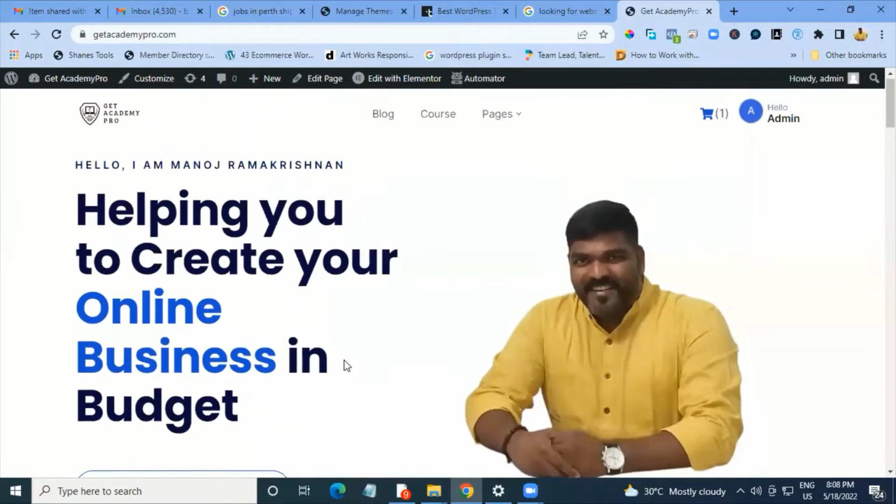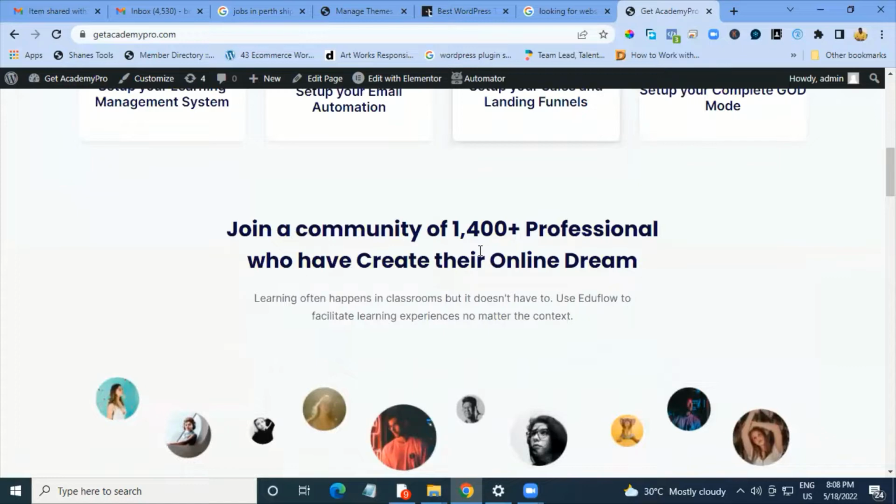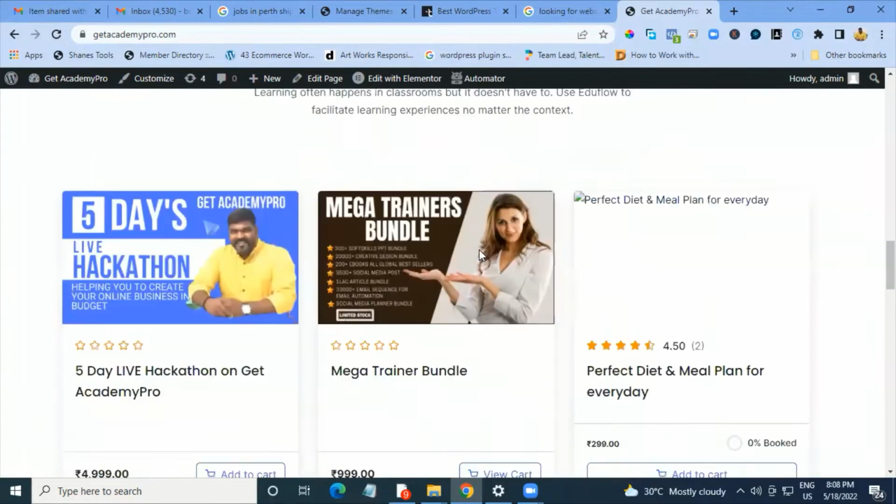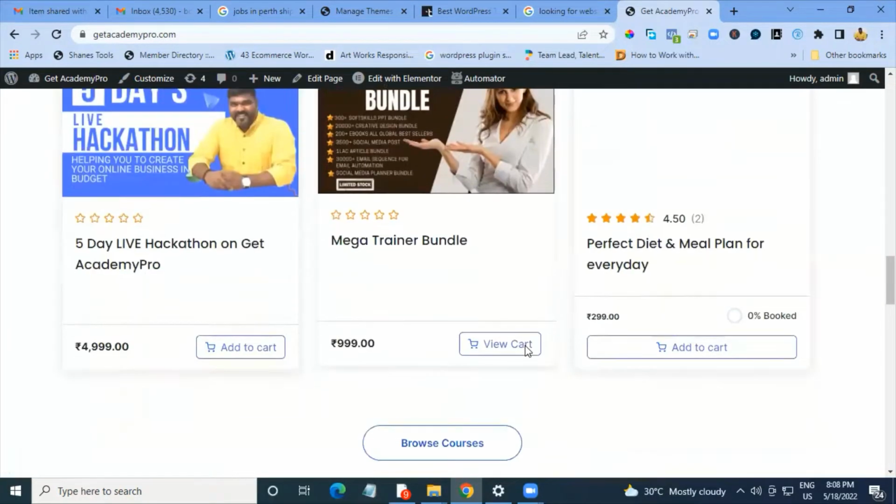So till yesterday, what we have seen is about the plugins and the tools which we are using to create your whole platform, and showed you about the LMS also, how you can add your course, how you can check your student progress, how you can create certificates and share different certificates for different courses. Today, I'll show you how to edit the front end of your page, as well as a few new tools which I have added.